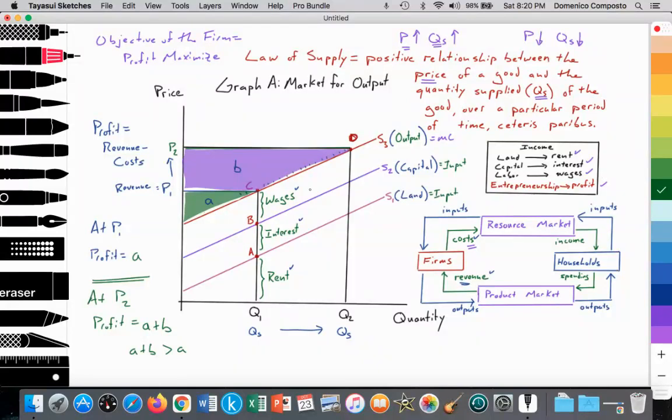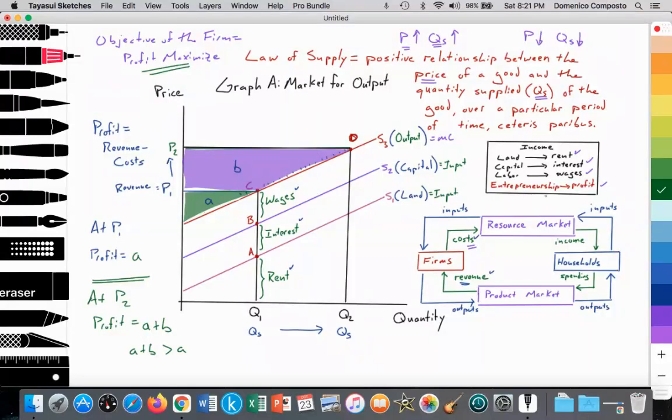In the next video, we're going to look at non-price determinants of supply. And we're also going to understand that if the firm seeks to maximize profit, they want to reduce their costs of production. They have the incentive to pay lower wages, pay lower interest and rent to, again, increase their profit. If they're able to reduce their cost of production from S3 to S2, then that's more profit to the firm. Lower costs with the higher revenue generates more profit.